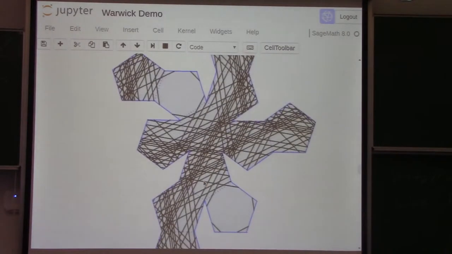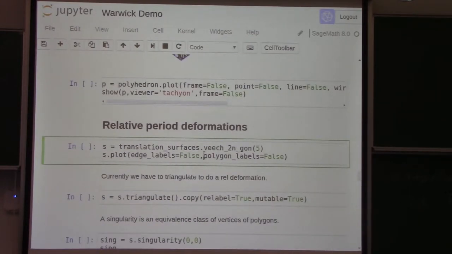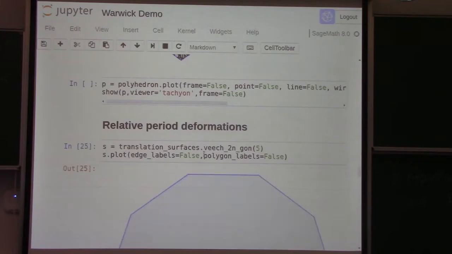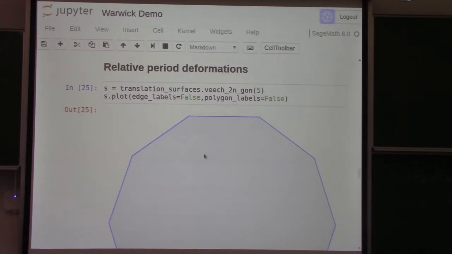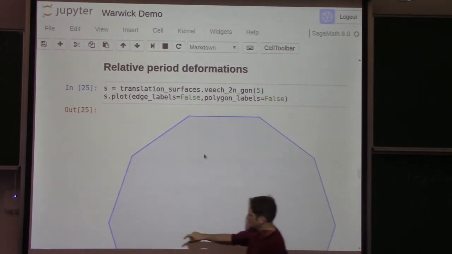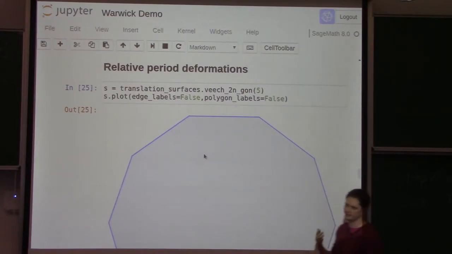Okay. Oh, here's the longer one. Actually let me skip. There's a longer one. Yeah, long one. Okay. Oh yeah, so one thing I thought I'd say is, so for people that are more interested in translation surfaces, one thing our program does is now you can do relative period deformation. So you can do a, what this means is, so here's a regular decagon, and the decagon has two singularities. And one thing you can do is you can move one singularity relative to the other one. So you can just sort of think of, yeah, so if you take one of the, actually every other vertex here is, say, a white singularity. And you can take all the white singularities and move them in the same direction.